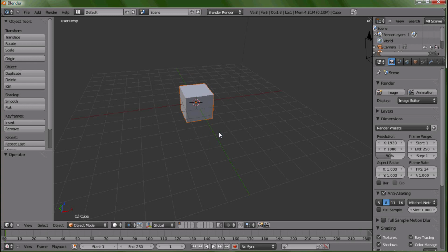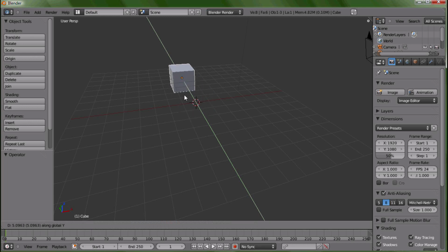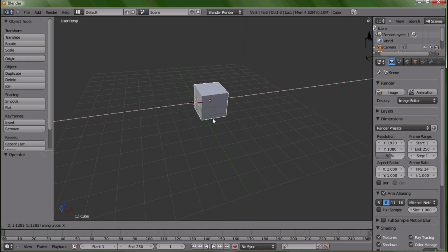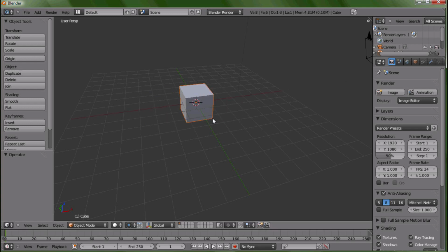And so that's grab. And if you want to limit your movement to one of the 3 axes, you can limit it by hitting G and then the axis that you want to limit it on. So like if I hit G, Y, that'll limit it to the Y axis, which is front to back. If I want to do the X axis, I do G, X. It's the X axis, which is side to side. And if I want to do the Z axis, I do G, Z, and that's the Z axis, which is up and down.